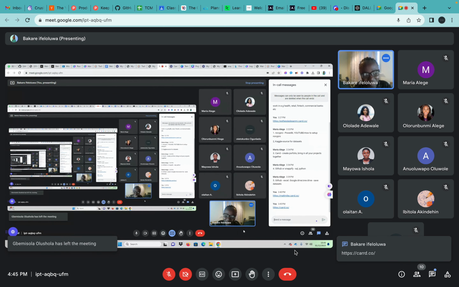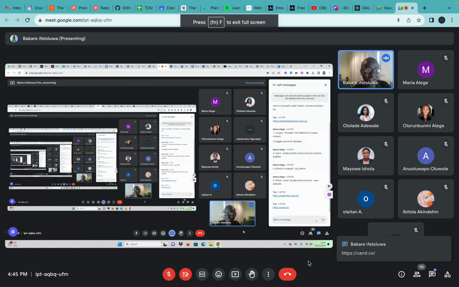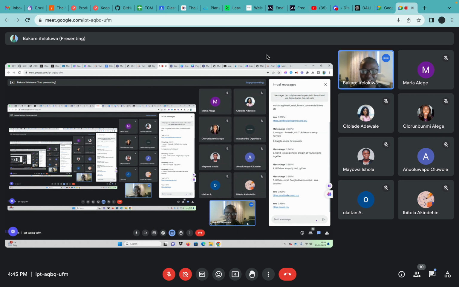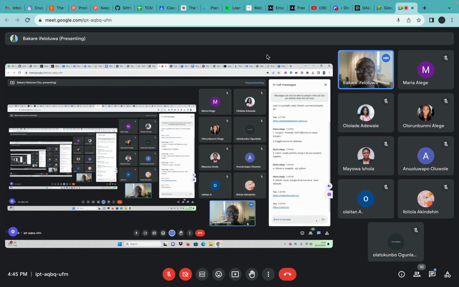If you have any question, even if it's not now, you can always put it on the group. But the major thing is to start thinking of personal projects, projects that carry weight. So even if you don't have data experience, you can put your project on your CV, so that people can really see what you can do.